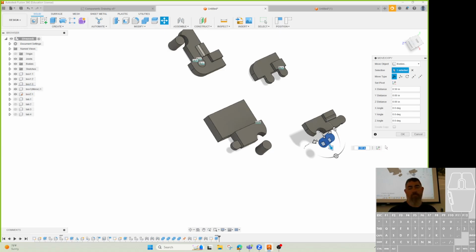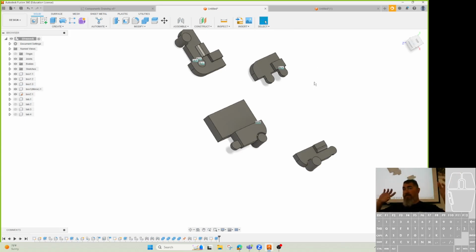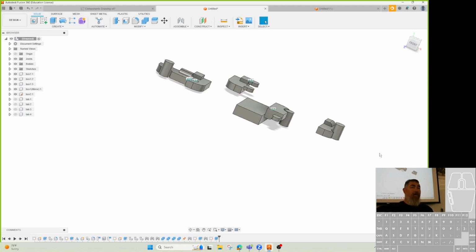That's, I think, one of the hardest things to get your head around here sometimes: the relationship between bodies and components. So I want you to do something simple like this, not even a full part. We could break it down into a bunch of bodies and components, but just get your head around it. Make some bodies, make some components, maybe even start grouping them together if you want to. We'll come back and talk about that more later on.